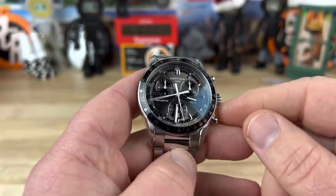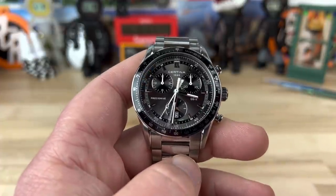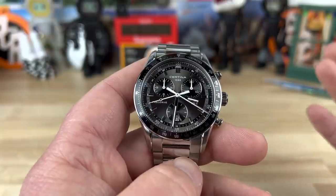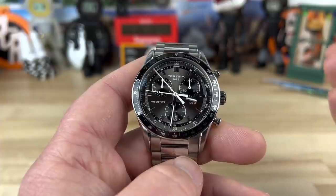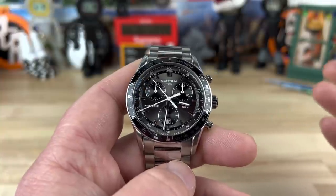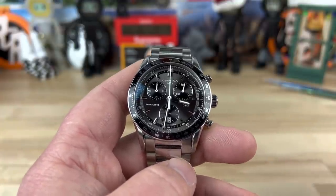It's using the ETA 251-264AA. I know it's a mouthful. I'm going to put a link so you can check out that movement. I would love to see other watches with this movement, or rather just Certina come out with this watch again. I know you guys are listening to me, but these were about $1,000, and I think it's worth every penny of that. On the gray markets, I'm sure these were picked up for about $300. And at $300, guys, we were stealing them. This is easily a $1,000 watch.